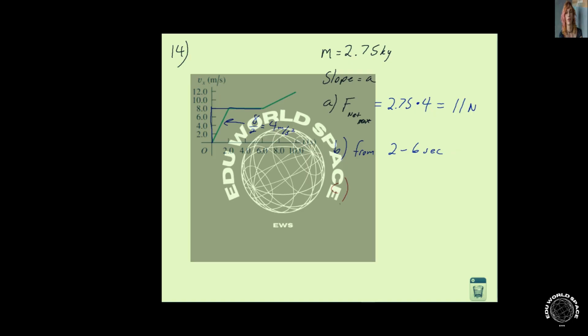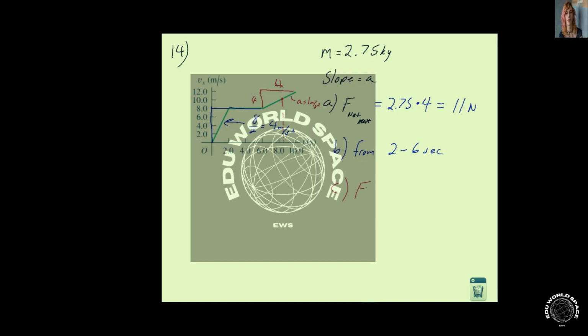And part C is asking, what is the net force at 8.5 seconds? So at 8.5 seconds, we're somewhere right about there. We need the slope of that line. Okay, well, we start here. The rise is up 4, and the run is over 4. So going up 4 and over 4. Wow, that was a nice 4. And so we get a slope of 1, which means the acceleration is 1 meter per second squared there.